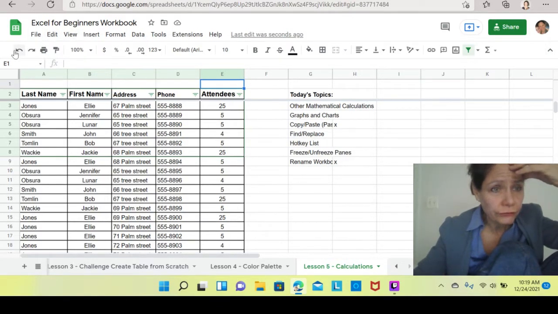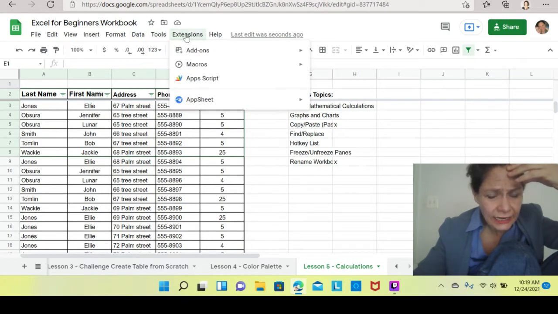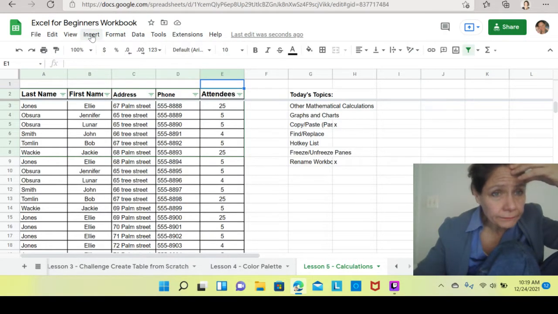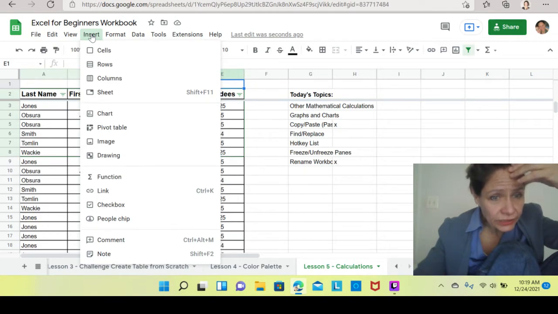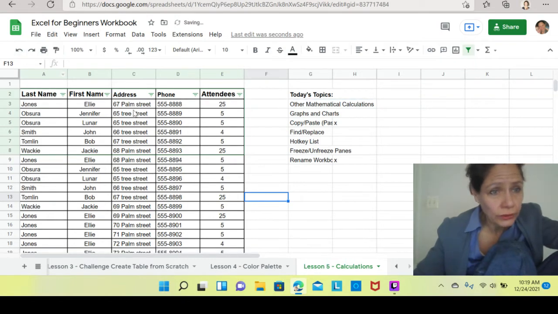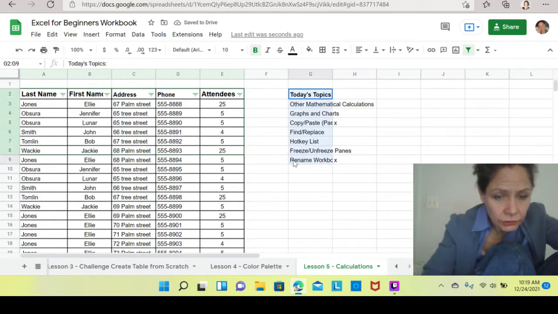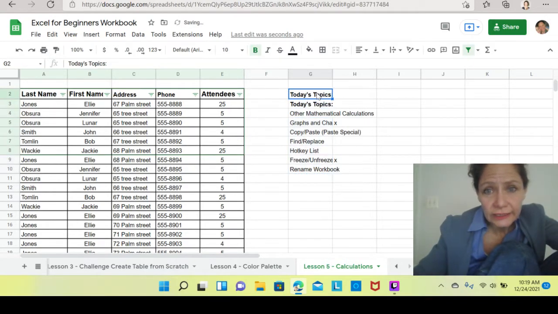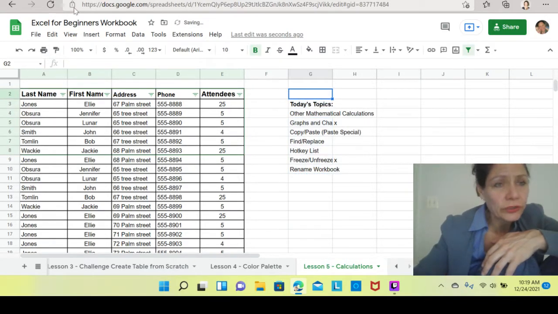Okay, so we did that. I'm going to undo the freeze panes, either here, or you go back and wherever it was. Tools? I would like to find it here. Format. It's called freeze pane, wrapping, alignment. Okay, well, we did it yesterday, so today I'm just going to undo, so it goes back to how it was. And let's move this down. Control C, copy. I put it 1 under where I want it. Control V, and then of course let's delete that.